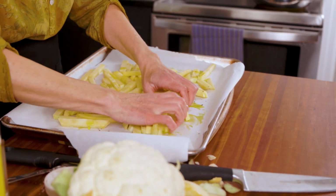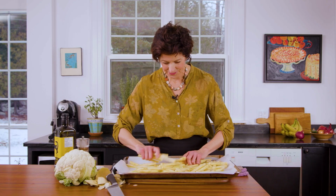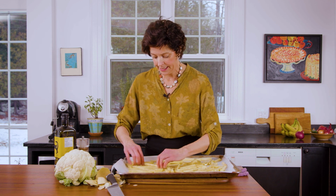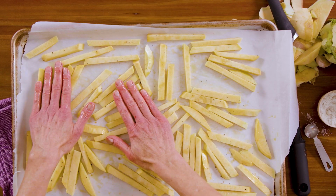And I'm just going to toss them with the oil, salt and pepper. I want to make sure that they're well coated with the oil. You could also toss them in a bowl, but I'd rather dirty my hands than have one more dish to wash. You want these to bake in a single layer so they can brown on the bottom side. And about halfway through cooking, we'll toss them. So we'll get these in the oven to roast.